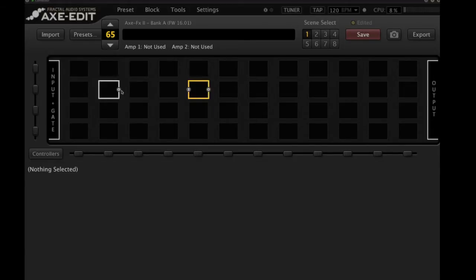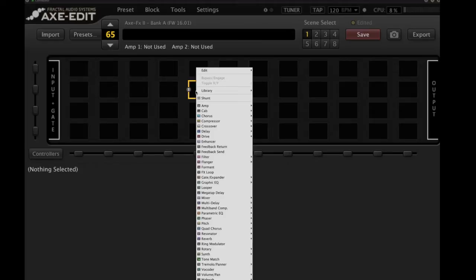And if you see here, you have a lot of room to play around. You can have your main signal path left to right with parallel rows above or beneath. You can carry this out to here and use an effects send block, put an effects return block here or here, and keep your serial line going all the way out to the output. So there's a lot of room for flexibility and creativity in this, and you're only limited by the amount of CPU usage and the number of instances the Axe allows of each thing. It'll allow two of an amp, two of a cab, two of a chorus, two of a delay, four of a filter, and so on and so forth.